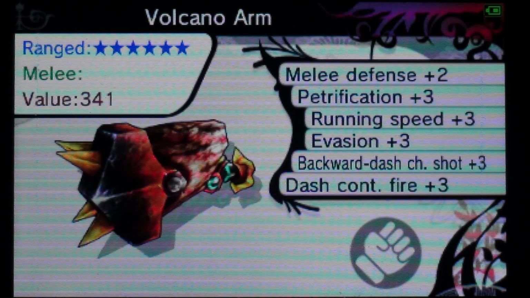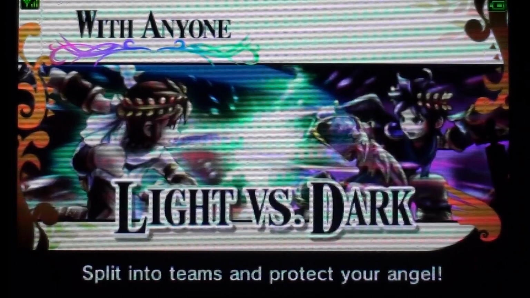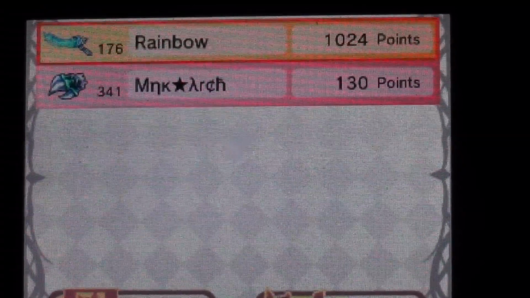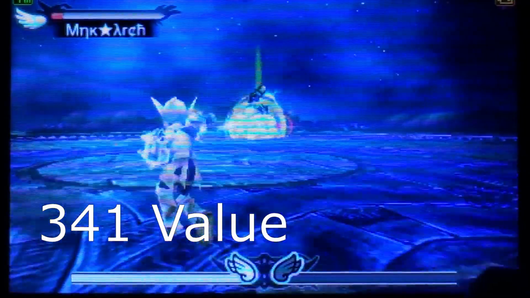Value has effects on gameplay for multiplayer modes like free-for-all and light vs. dark. For free-for-alls and 1v1s, high value will give the player who KO'd you more points. You also lose more points for dying the higher your weapon value is. In light vs. dark, your team's life bar decreases based on the value of the KO'd person's weapon. The life bar in an online random match is set to 900.